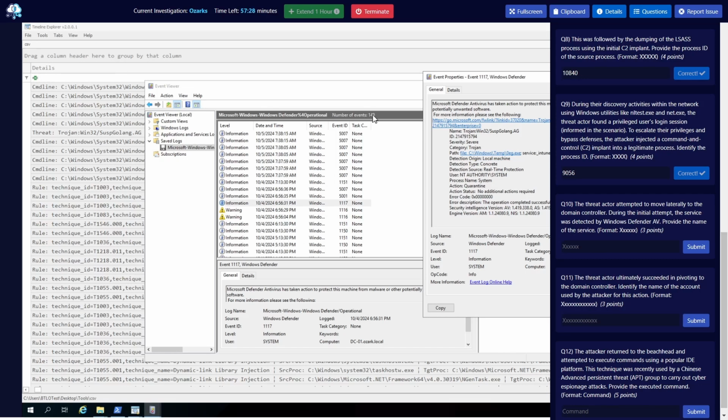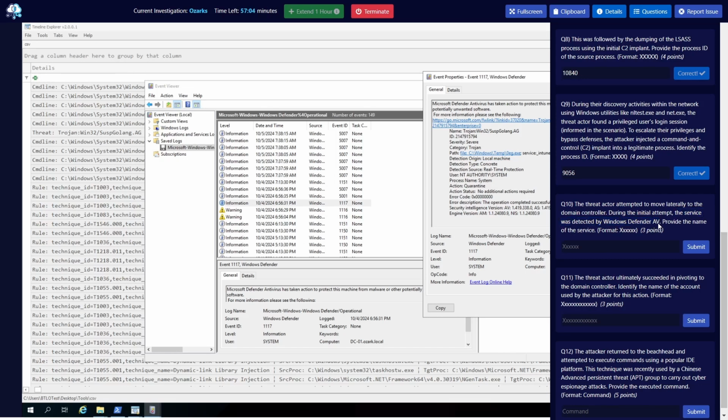And we are interested in event ID 1117, which means that the anti-malware platform performed an action to protect your system from malware and potentially unwanted software. Since this matches the question, the service was detected by Windows Defender AV.